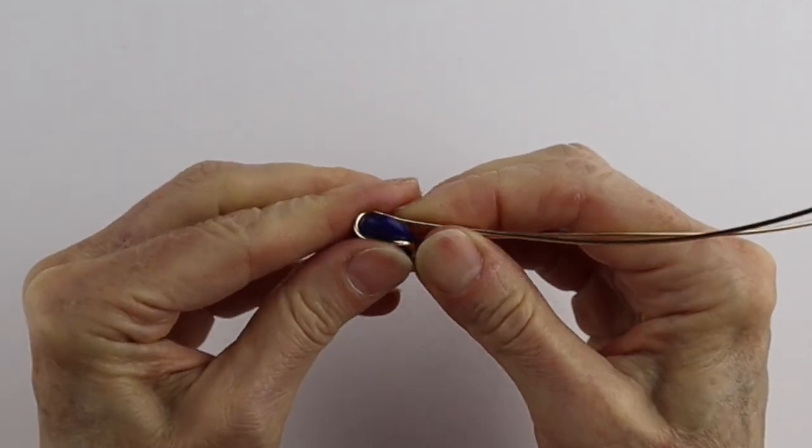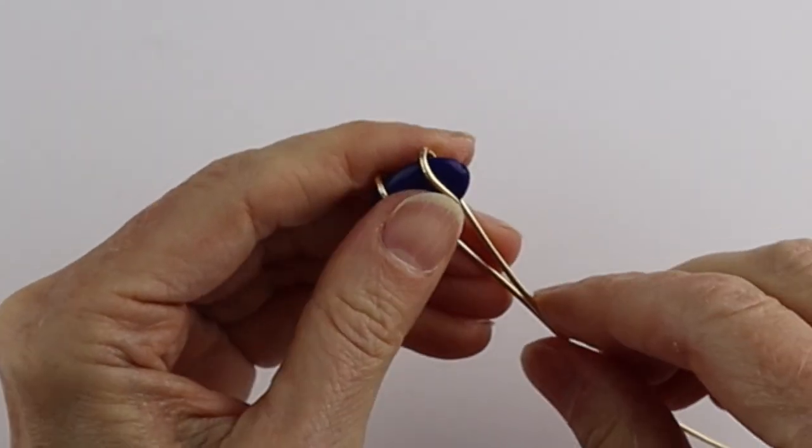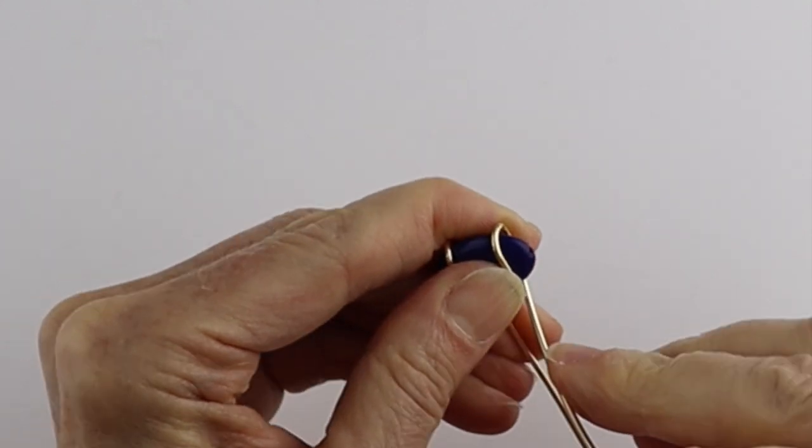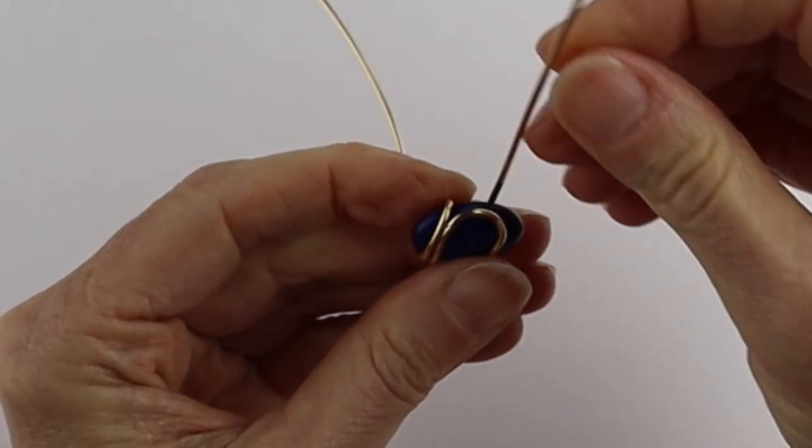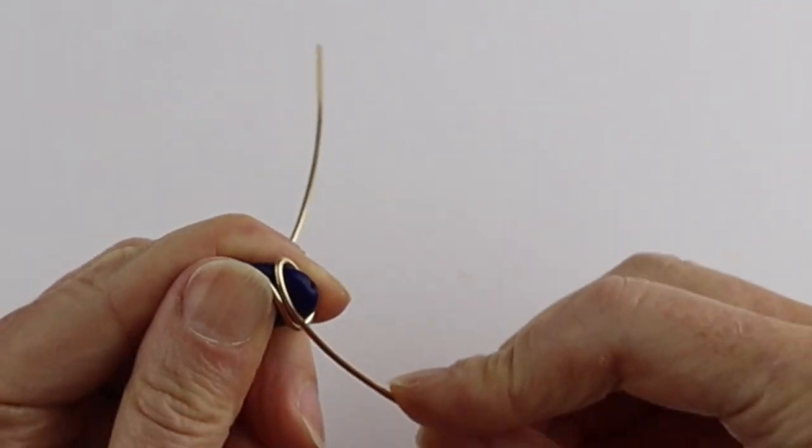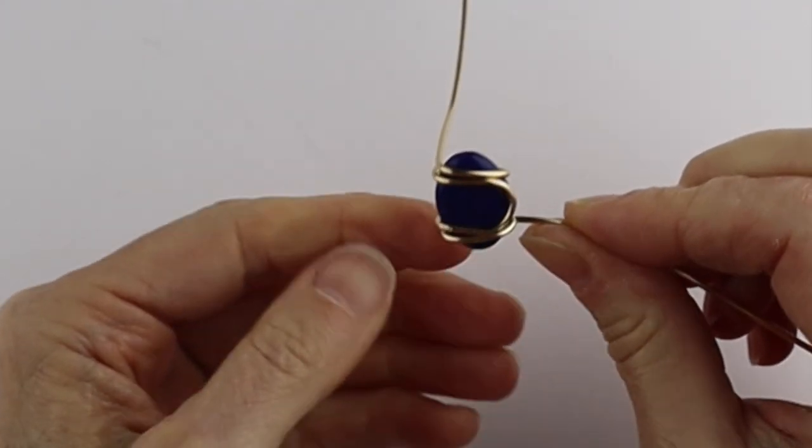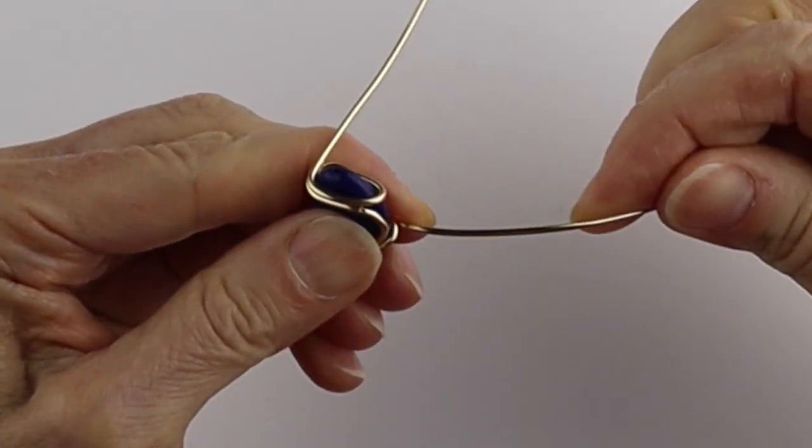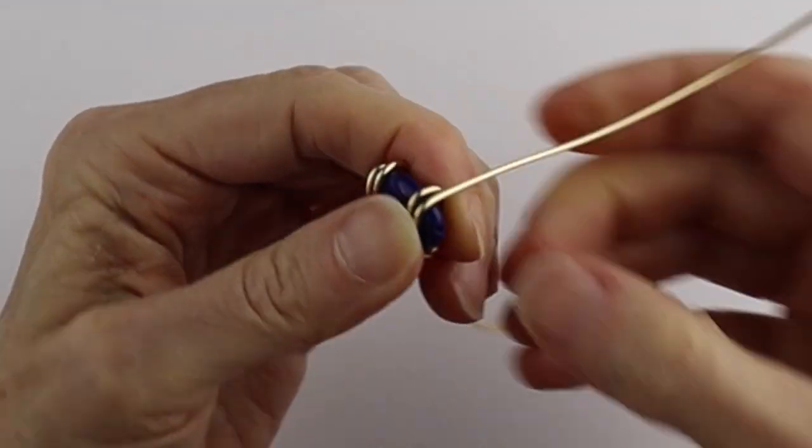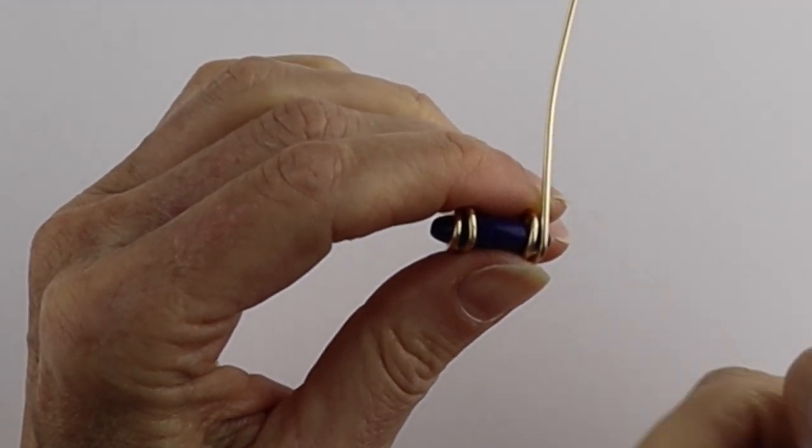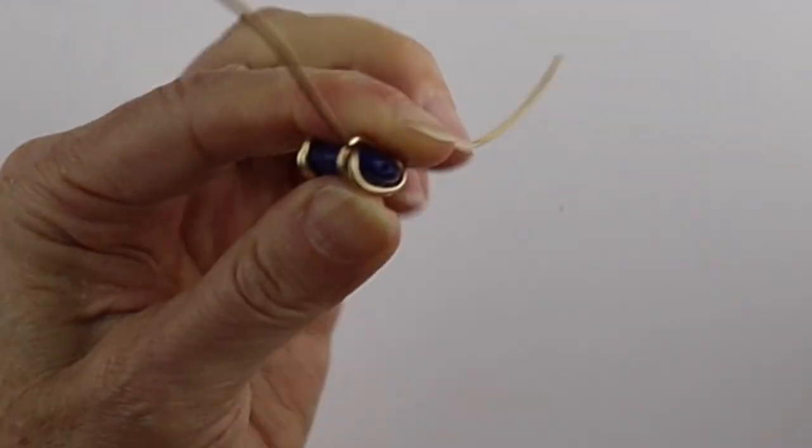And then now we're going to stick it back in there. And that seems pretty good. So we're just going to bring this like around like that. From there, I'm actually going to bend one across the top like that and then this one across the bottom. This one's going to go around to form the ring there. And then this one, we want to just bend at a little bit of an angle.